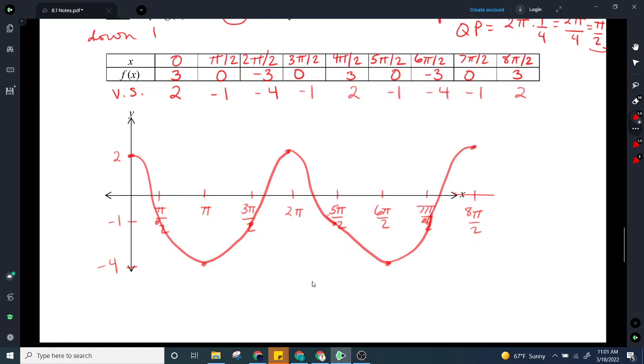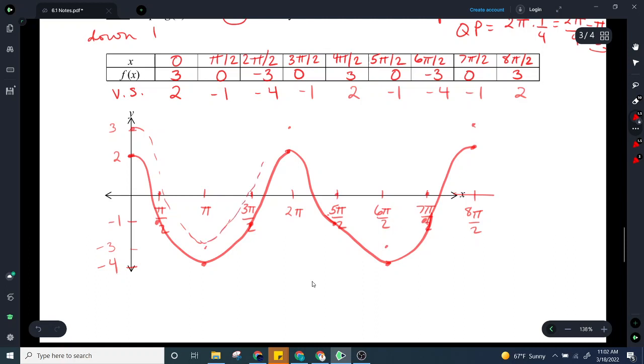So how does this differ from the original curve? If we were to have looked at the original curve, the maximum would have been at 3, and the minimum would have been at -3. So the original curve would have looked something like this. All of these points literally would have been shifted up 1 unit, right? So the original graph, just to give you an idea, and I'm not expecting you to graph this, but just to give you an idea of how the original graph would have looked, would have looked exactly the same.